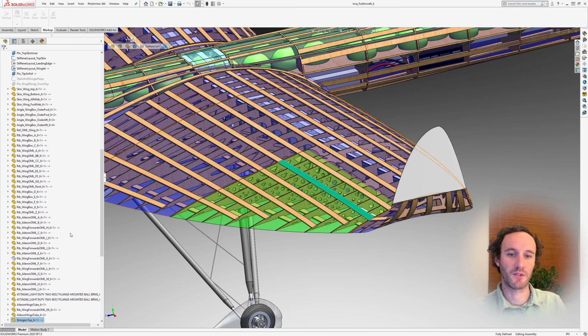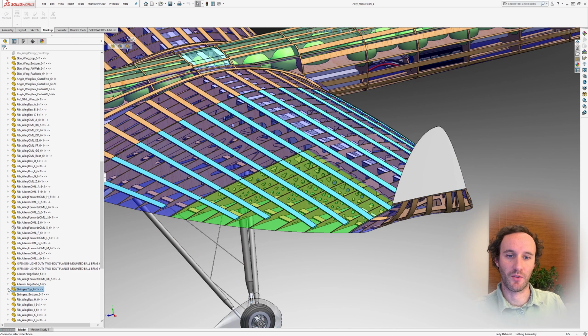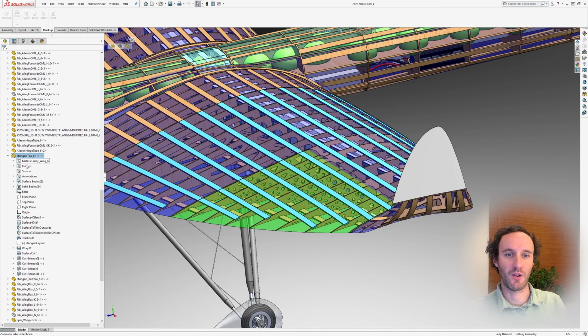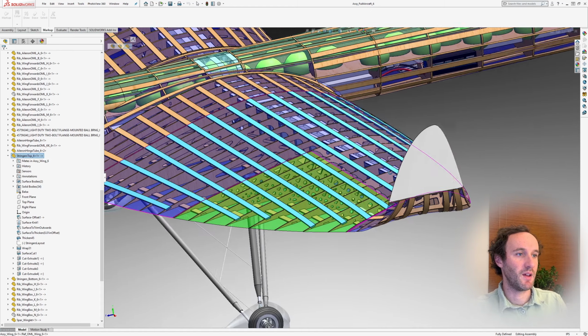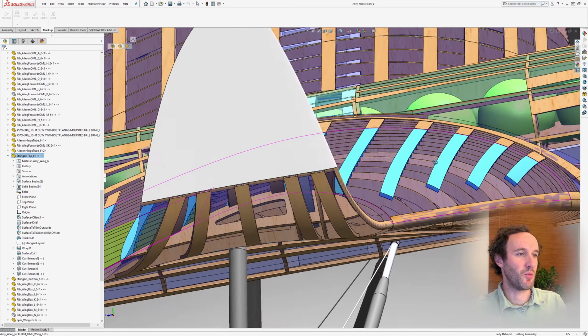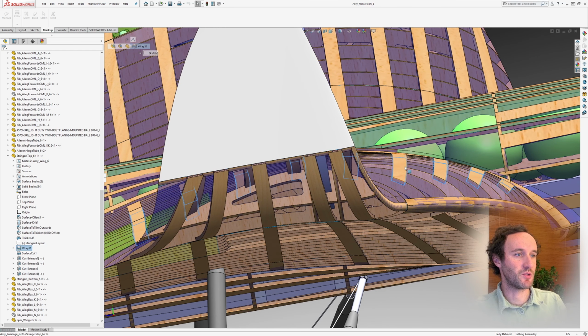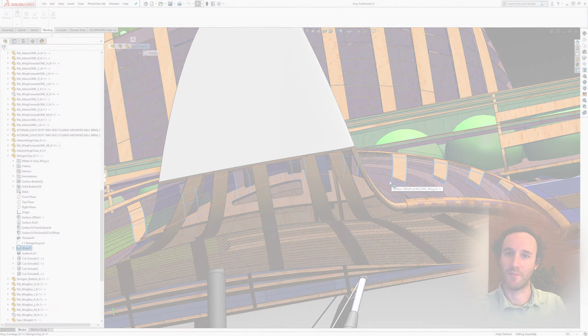that produces better results in a way that's, first of all, very compact. So you can see in this feature manager tree, all these stringers are done in minimal steps. And the other thing is that with this wrap feature, the way the wrap lays these stringers along the surface is a natural way in which they can be installed. So that's what we're going to take a look at today.